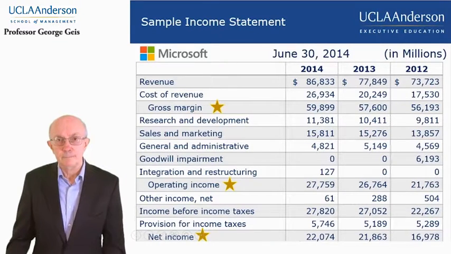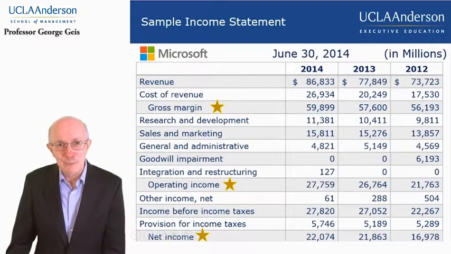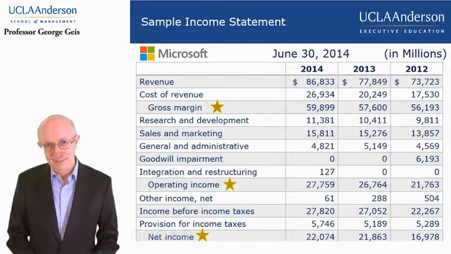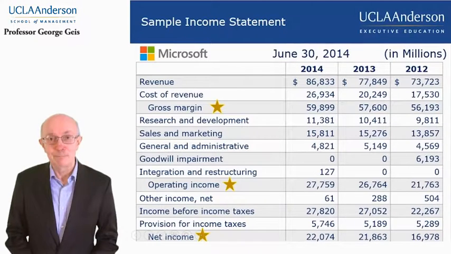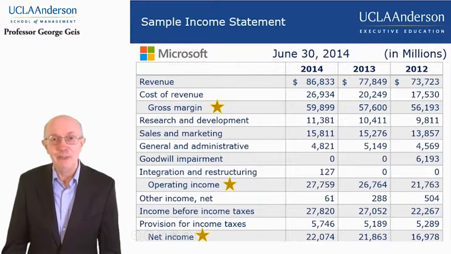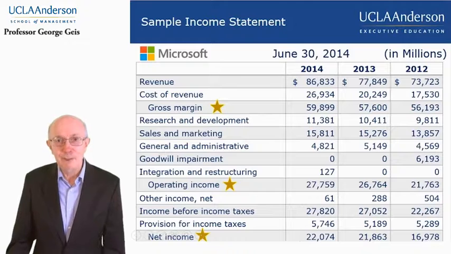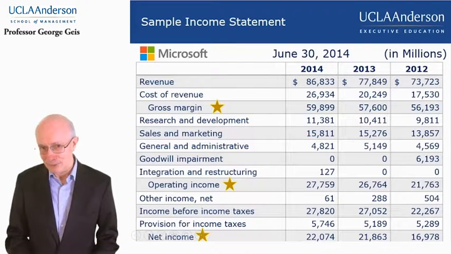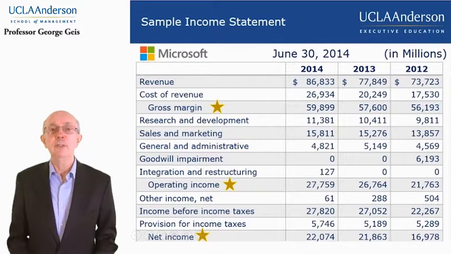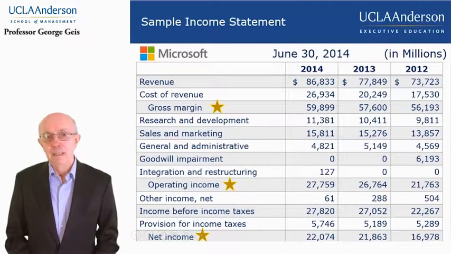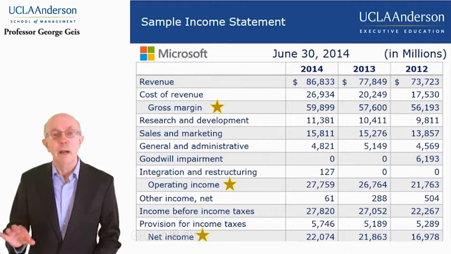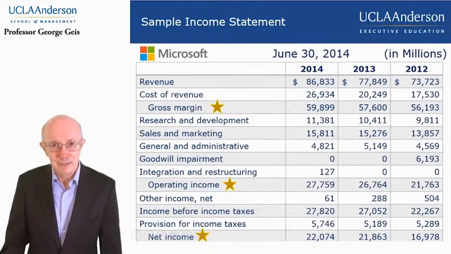I've got gross margin. The gross margin is your revenue minus your cost of that revenue. In Microsoft's case, notice that it's pretty high. It's probably close to some 70%, which is a relatively high gross margin. Other companies, your company may not enjoy such high gross margins. An online retailer, for example, like Amazon, has much lower gross margin because of the cost of the product that it's selling. In Microsoft's case, it has substantially higher gross margins.